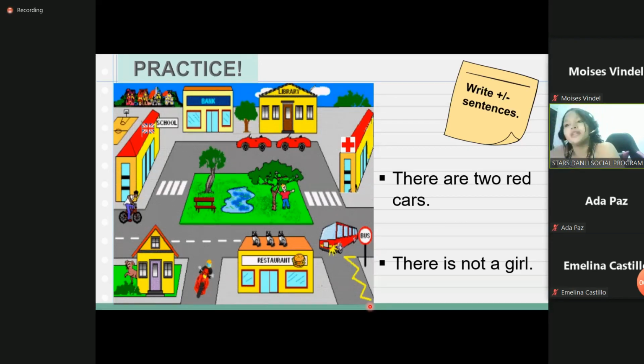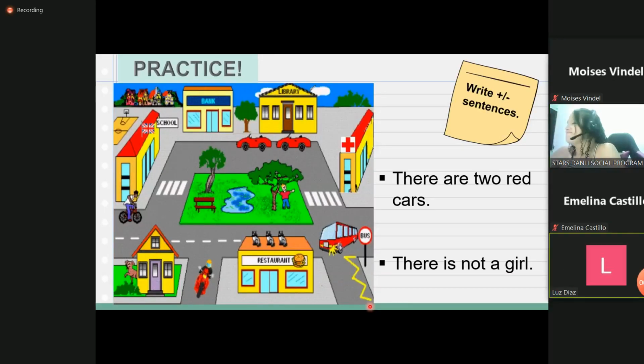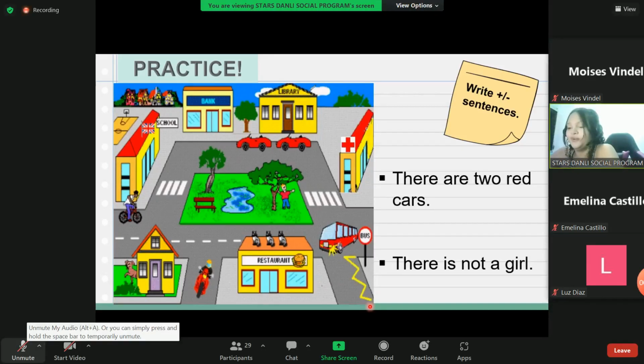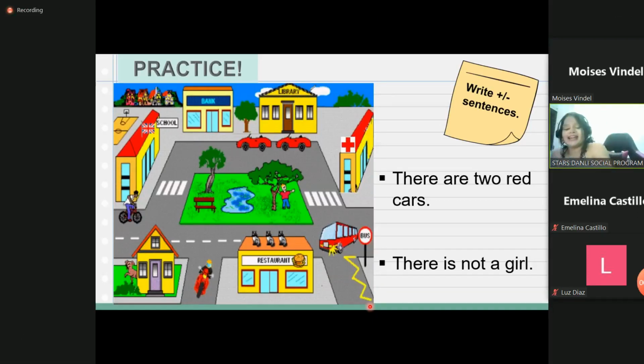Por ejemplo, observamos alguna chica, alguna mujer. There is not a girl. Excellent. There's not a girl. There aren't any women in this case. Parece una ciudad de chicos. Excelente. Vamos a ver. ¿Alguien tiene alguna duda, alguna pregunta? Hasta aquí algo que no esté claro. De hecho, hicimos un excelentísimo uso de there is, there are. Nadie confundió, por ejemplo, there is y decir 2 cars, ¿ok? Sino que vamos bien. Recuerde, there is uno, there are varios. ¿Alguna duda? ¿Alguna pregunta?